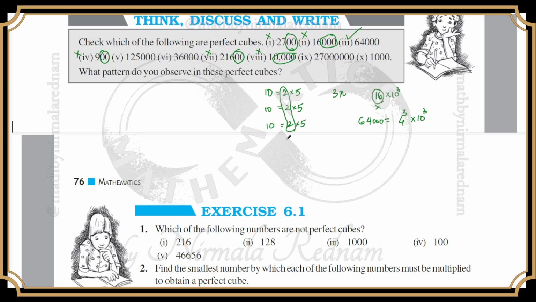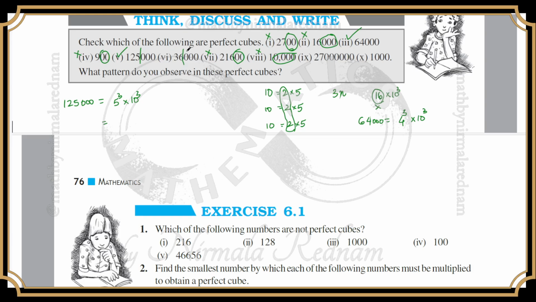So this is one way of looking at it. Try to write the given number as a product of familiar numbers, especially when you have zeros, you can divide it up. I mean, you can break it down. Whenever you have zeros, you can break it down and check. So here again 125, 3 zeros. Now again, because it's 3 zeros, I am glad about that. What about 125? It is 5 cube, right? 5 5s are 25 and 25 5s are 125. Therefore, this is going to give me the cube root as 50. So this is not a problem.